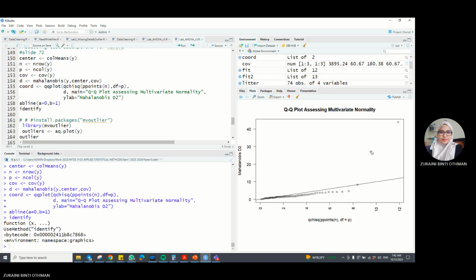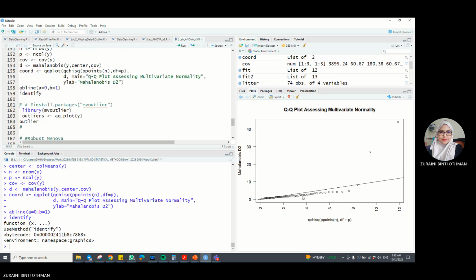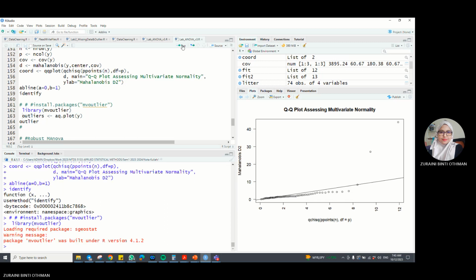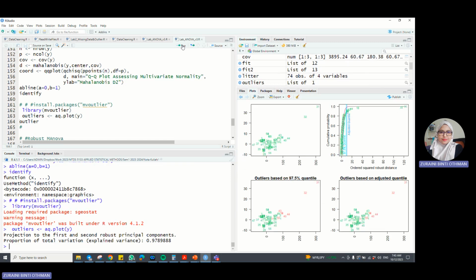Okay. We finally get the test for multivariate outliers using a QQ plot function from the MVN package. Install the package, and we want to plot the multivariate outliers here.